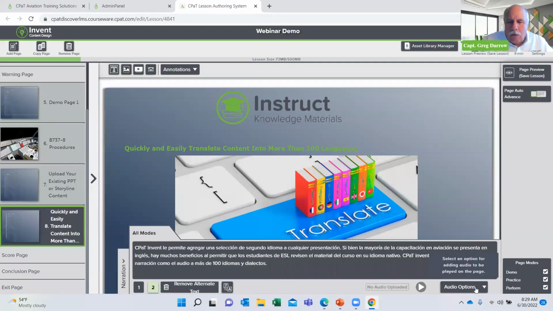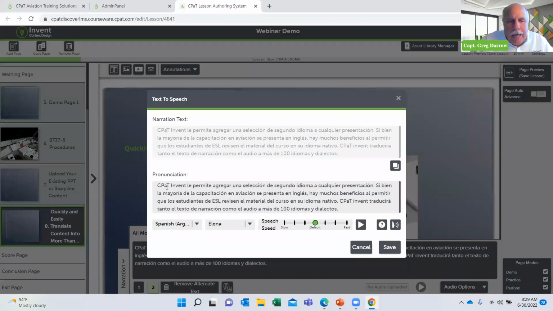And so I'm going to go to my audio options, and I'm going to go text to speech. And as many of you who've used digital audio know, sometimes you have to adjust your text to match.